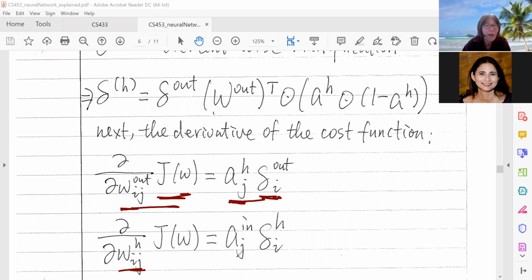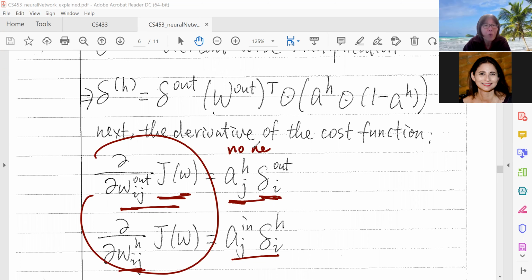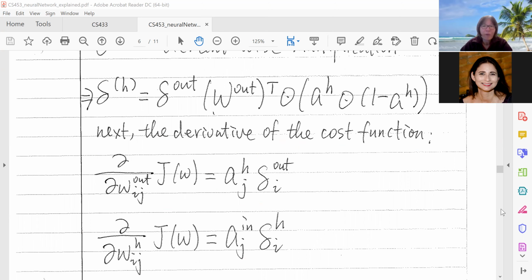For the hidden layer, it's the same thing. Because of this relationship, we no longer need to do the derivative directly on W. That changes the way we compute.